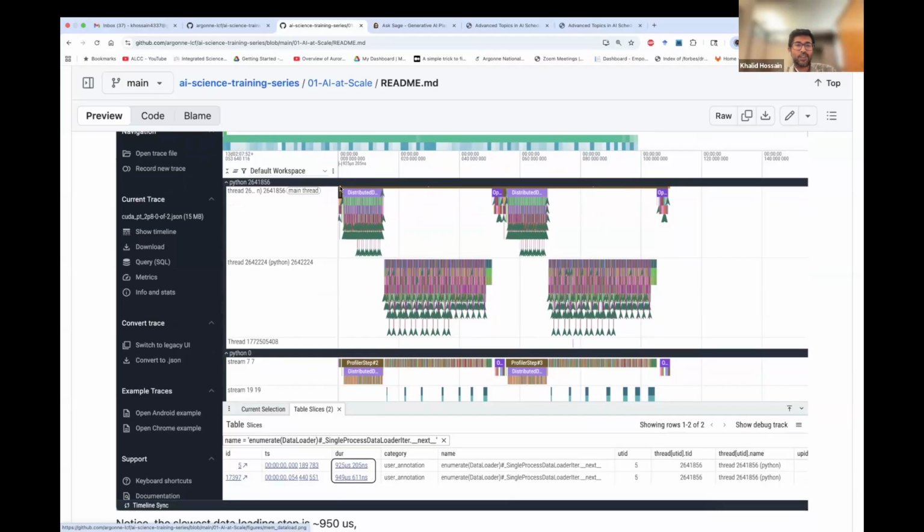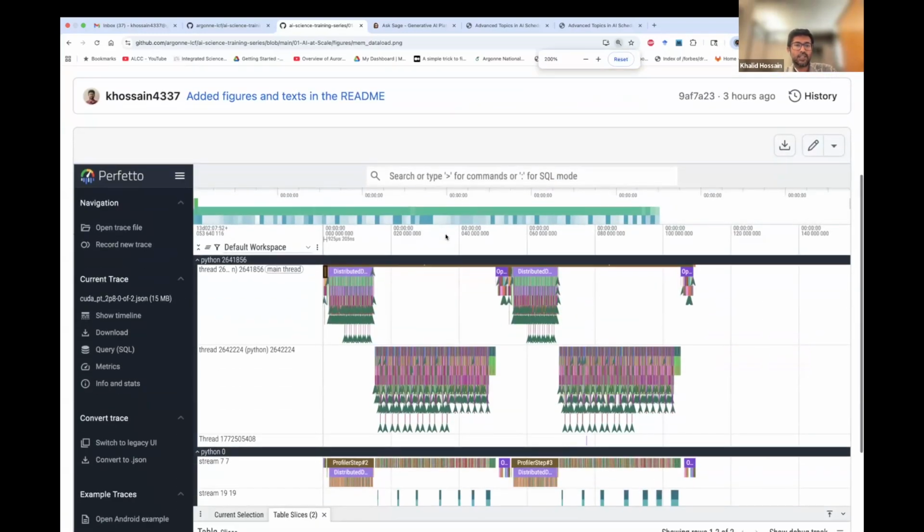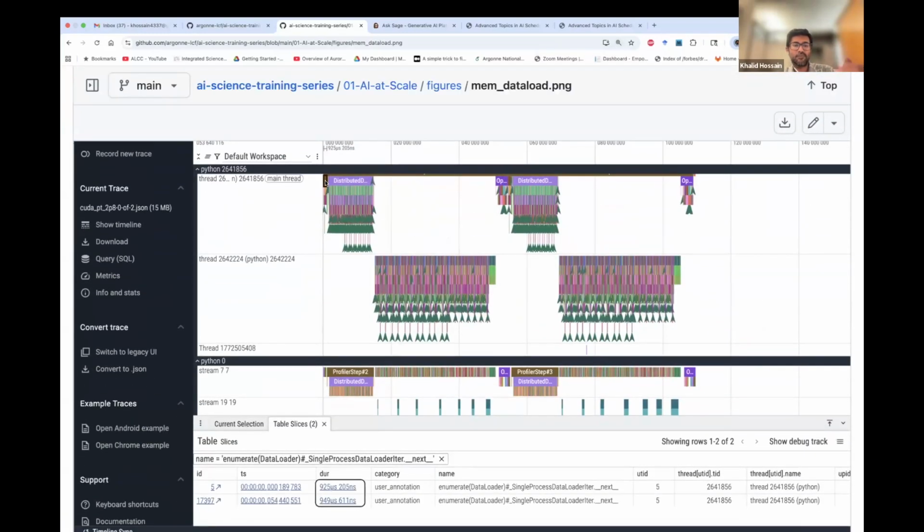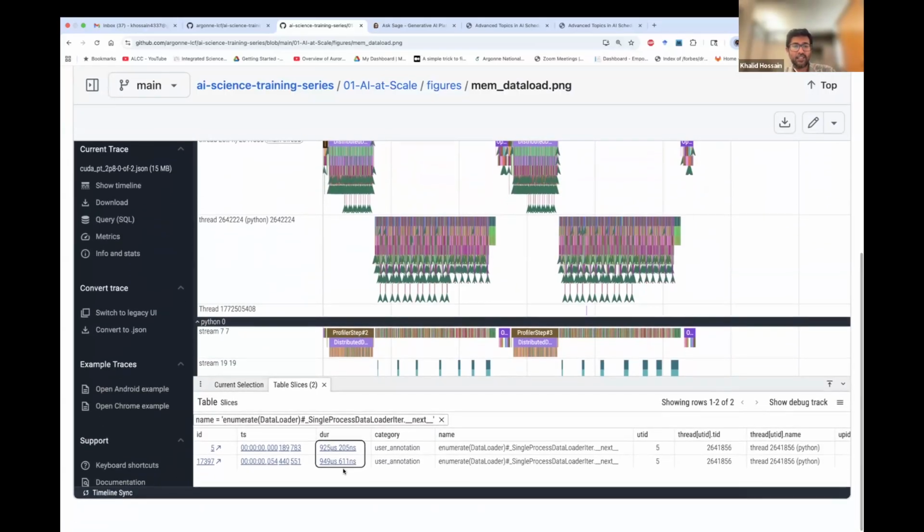And if you can see my cursor, this tiny block bordered with black lines is basically your data loader. Now we can click on that and look at how long it takes. We find that the data loading takes roughly 1 millisecond.